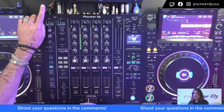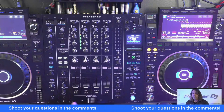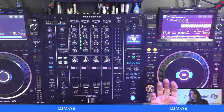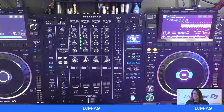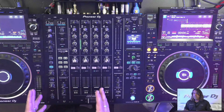And the first thing you're going to notice is this antenna. This is because this now not only has Wi-Fi, if you're going to be using an app that we're coming up with called Stagehand, but it also allows for Bluetooth. So if you want to send Bluetooth signal from a phone, from an iPad, you don't have to worry about finding that mini cord with 2 RCAs on the other end and the adapter to go Lightning. That's gone. Now you can Bluetooth directly into this mixer.